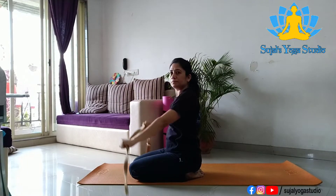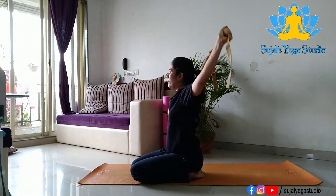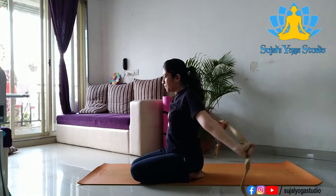Now the second exercise is where you have to go only behind — you will target this region from here till here. Again lift it up, take it behind, again lift it up. Here you have to see that your elbows don't bend. Again, lift it down and up. Very good exercise for your upper back also along with your shoulders — a very good exercise for your upper back.